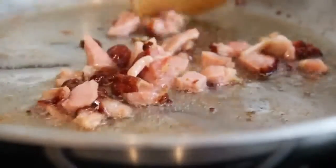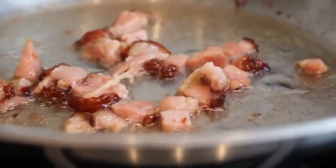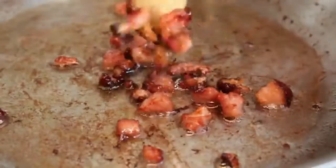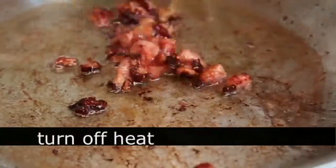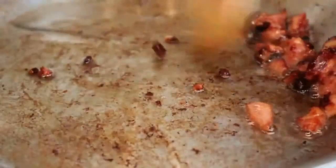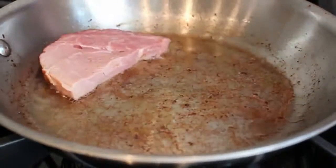All right, and you gotta be careful because ham is cured with salt and sugar. So you'll see there it starts to caramelize, starts getting sticky. And when your little meat pieces start sticking to your wooden spoon, that's a good sign that you're done. So when it looks like that, I'm going to turn off the heat. I'm going to remove those pieces of ham, but I'm going to leave all that fat behind. All right? Turn the heat back on medium, and then we're going to go ahead and brown our ham slices.